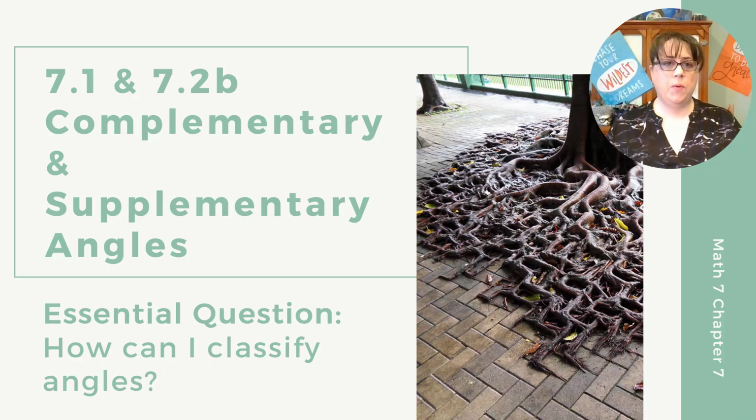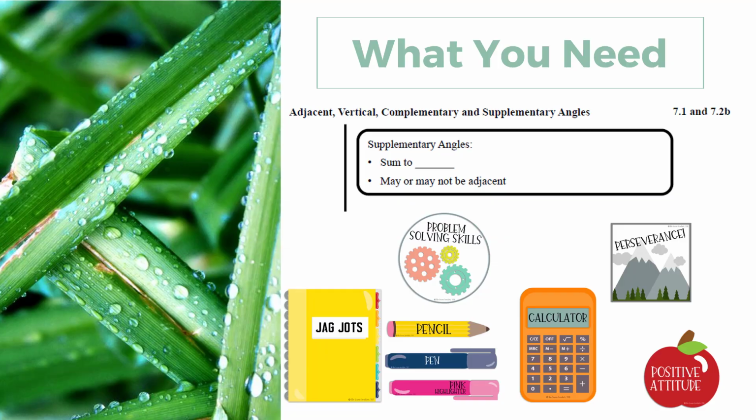You are here for 7.1 and 7.2b, Complementary and Supplementary Angles. Our essential question for today is, how can I classify angles? Today you will need your Jaguar chart on 7.1 and 7.2b, a pen or a pencil, a highlighter might be very useful today, a calculator can keep things moving along, perseverance, a positive attitude, and always bring your problem-solving skills.